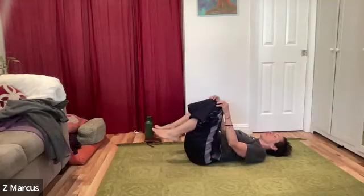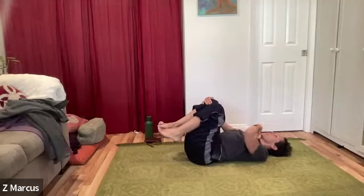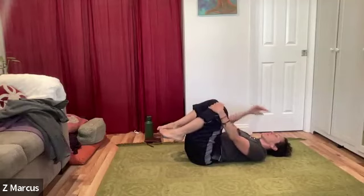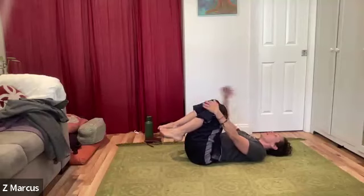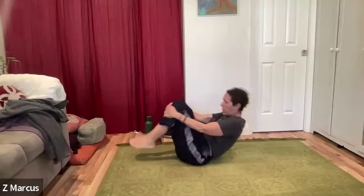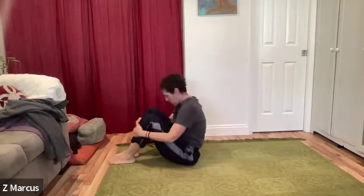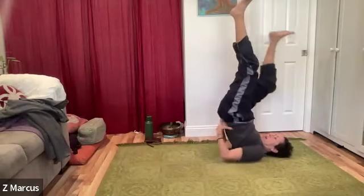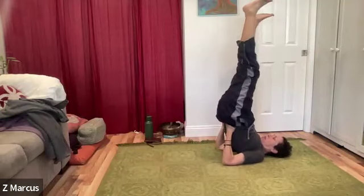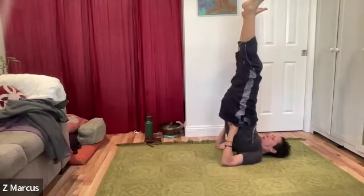If you're joining me for shoulder stand, you get the circulatory benefit, also really good for the hormones in the body. So you have like the thyroid and the parathyroid stimulating, pineal. So we're gonna rock lengthwise on the spine until we get enough momentum to bring the hands to the hips. And then we walk the hands down the body while rolling the shoulders underneath. And then keep walking the hands down.